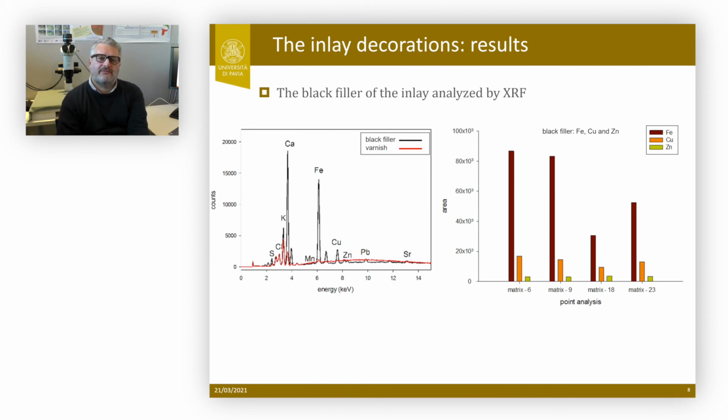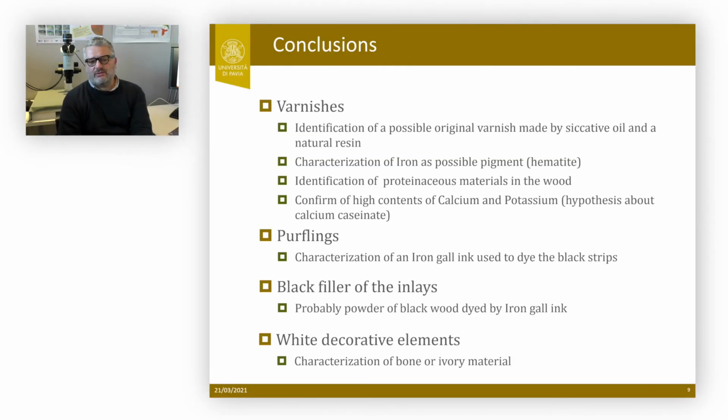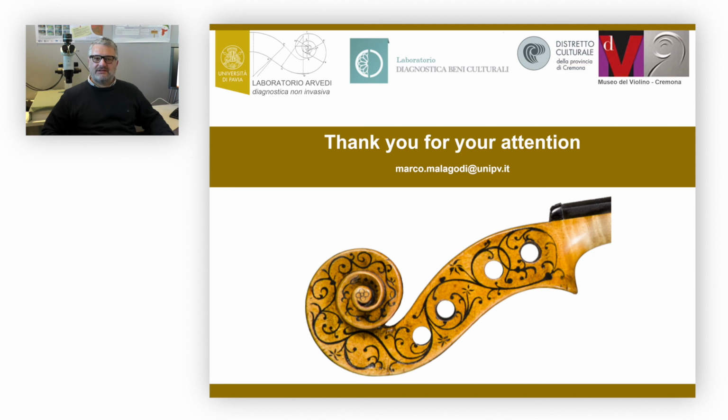we got from the purfling. So in this case, this violin was important to analyze by ELIO because we got important results on the pigments used to dye the varnish, for instance iron, and even regarding other materials probably used to treat the wood before varnish, like calcium and potassium, and even the presence of lead as a siccative for the oil varnishes. At the same time, it was important because we got results regarding the inlays and purfling with high counts of iron, copper, and zinc. That led us to hypothesize the presence of iron gall ink used by Antonio Stradivari to dye this part of the instrument.